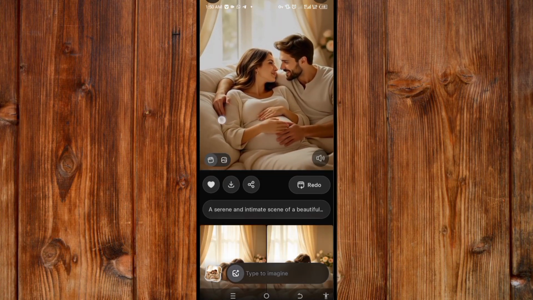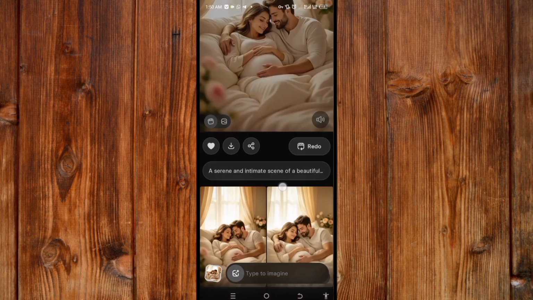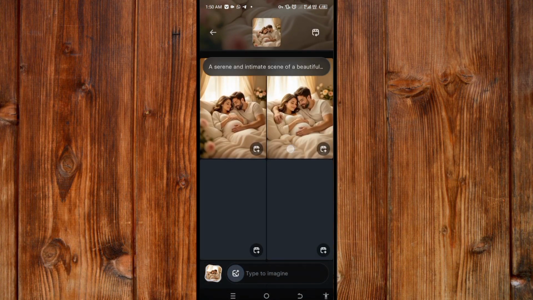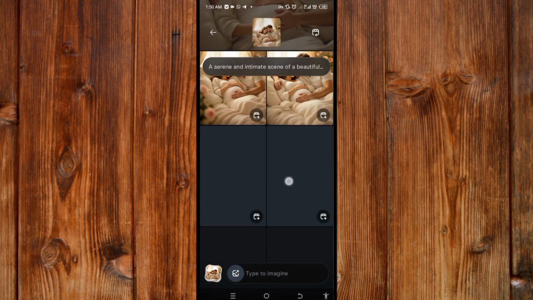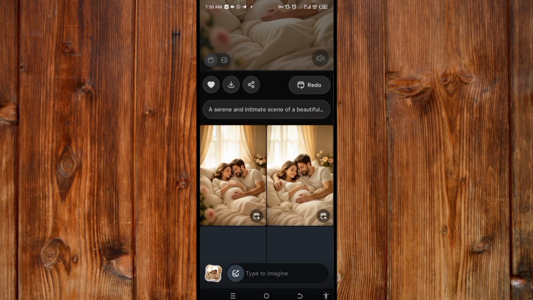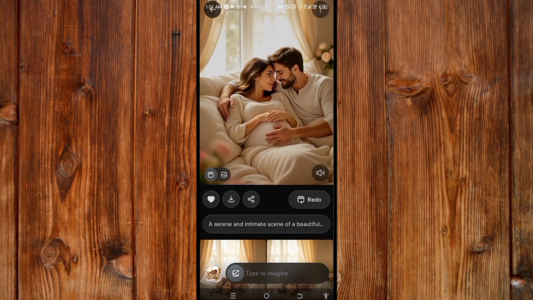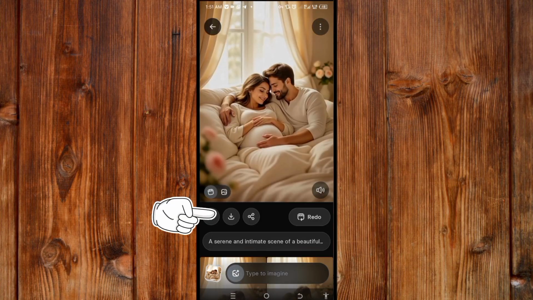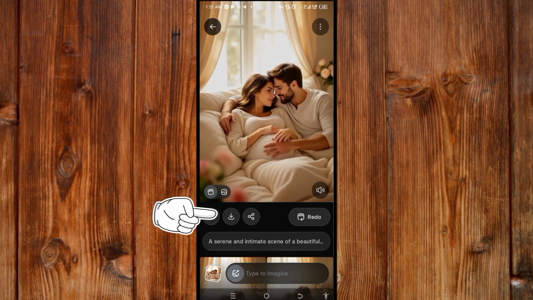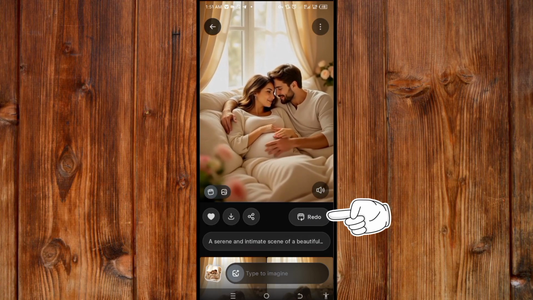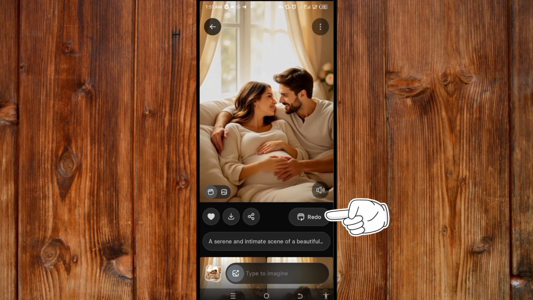Also you can find the episode of it by sliding down here if you want to create an episode of it. Now here you can download it by clicking this download icon here. You can also redo it by clicking this redo if you don't like the way they move.